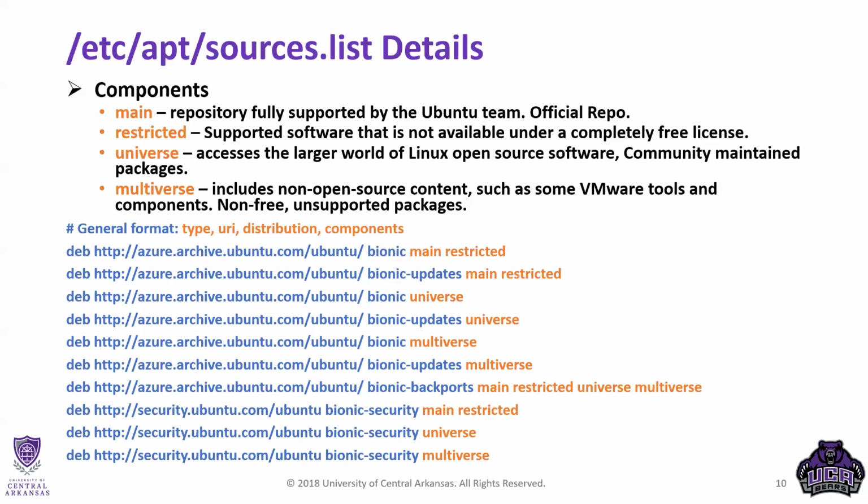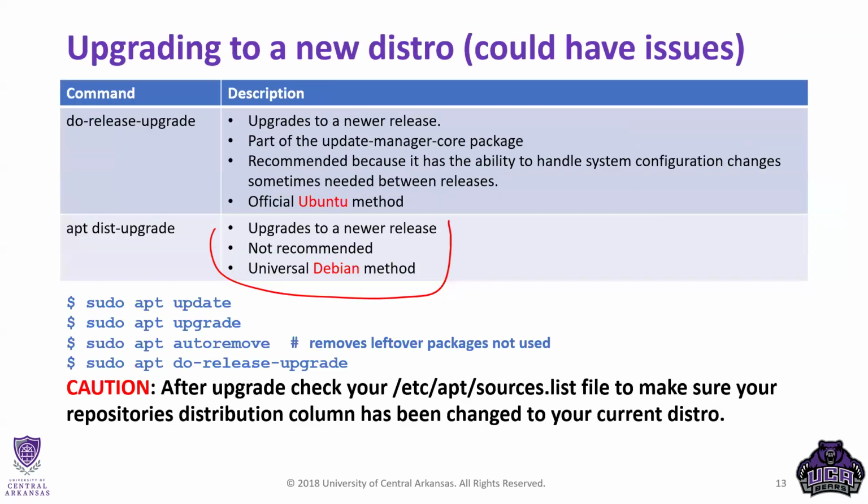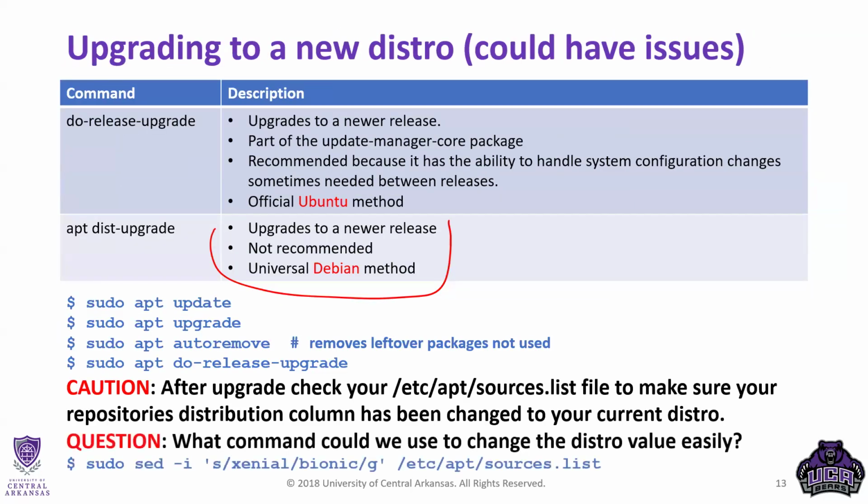Someone said yes, that's a good program. We just covered it right there. So let's see right here. In this case, it would be searching for Xenial and changing it to Bionic right there. So that was the one that came before Bionic. So we can do the sed -i. And of course, we have to do sudo because root owns this thing and we can't just edit it on the fly. So it's going to search for that and replace all of those instances with Bionic. And then boom, our whole entire source list is now up to date for us.